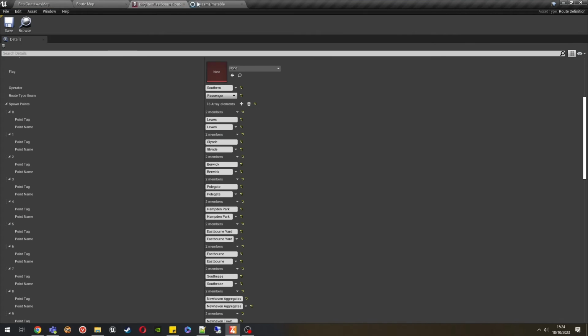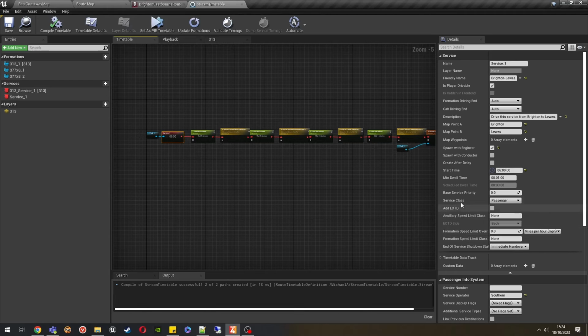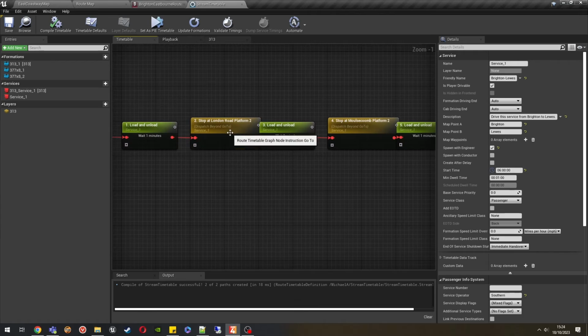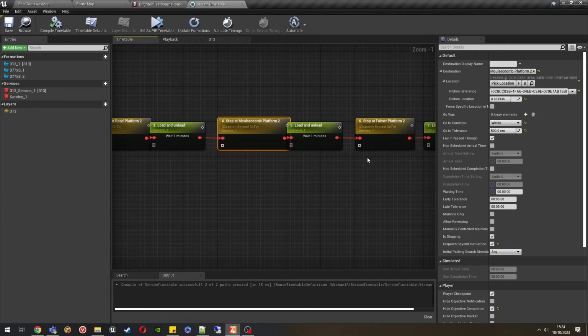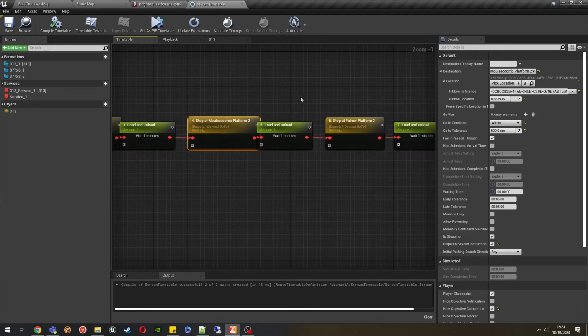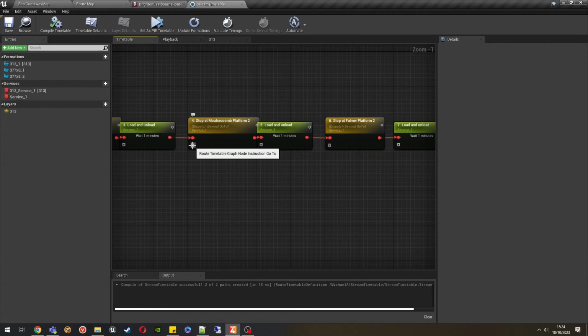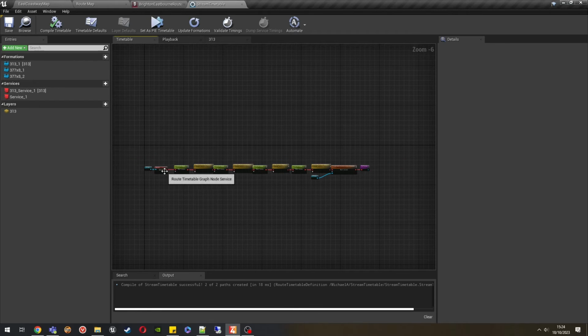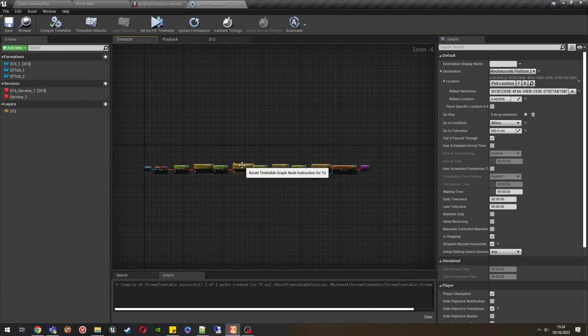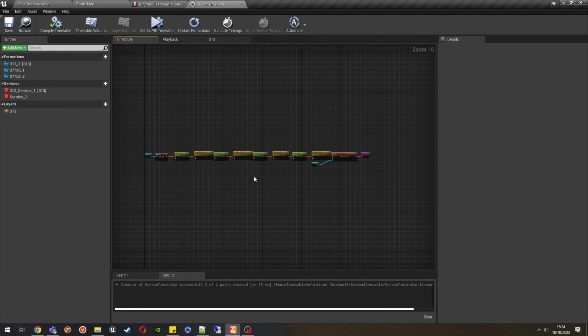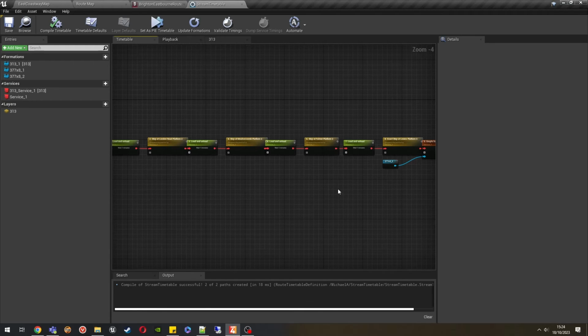To do that, you can either use the base service priority that we went over before, or at whichever instruction you need it to have the priority over, you can use these nodes that hook into these nodes. And like a flowchart, it goes from left to right. So this instruction will have to occur before the other one fires.